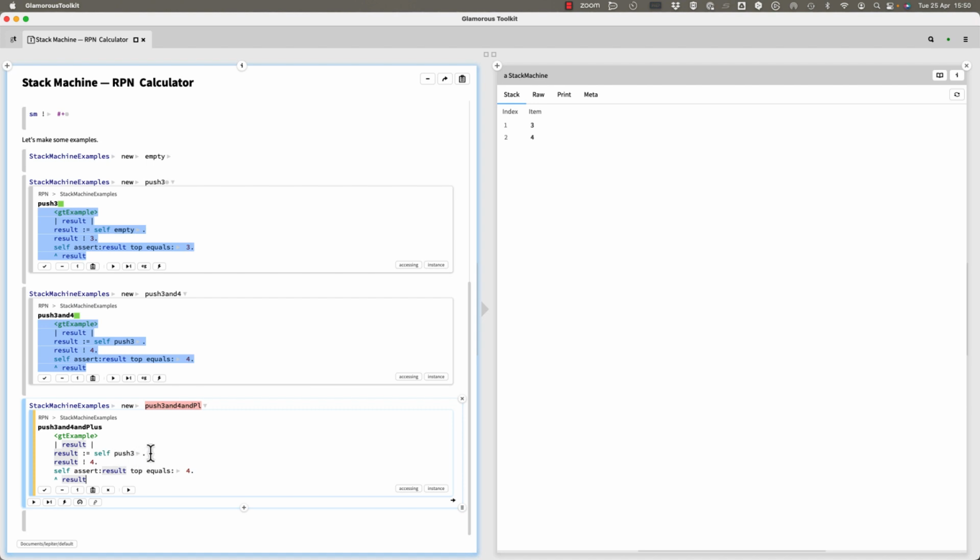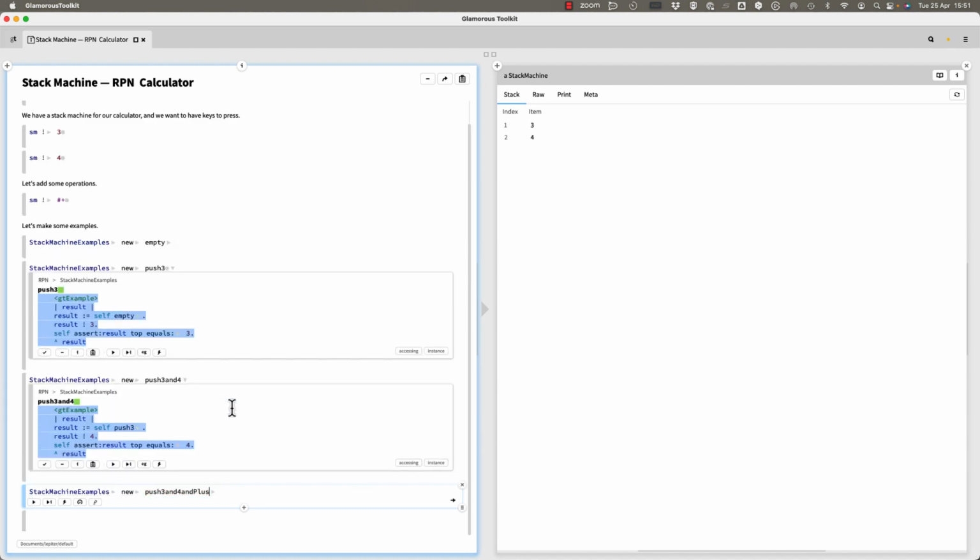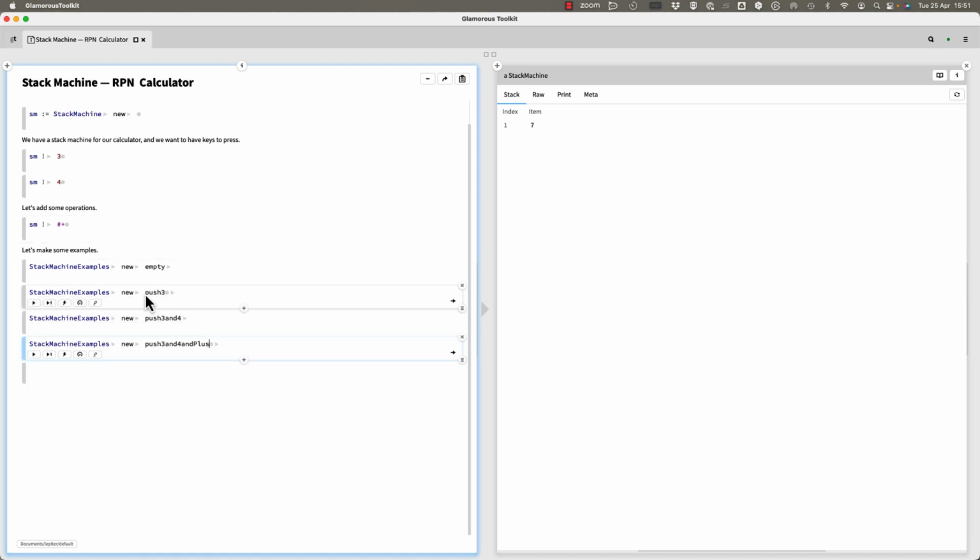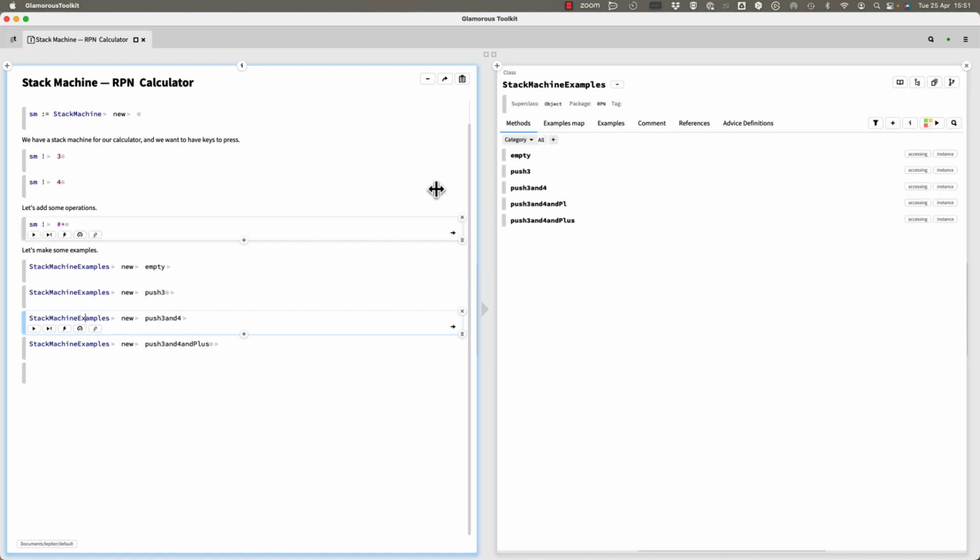And this time, push 3 and 4. And now we'll hit the plus key. And finally, of course, we could test other things like that the size of the stack is whatever. And that's looking good. We had one little piece of garbage here, so let's remove that.